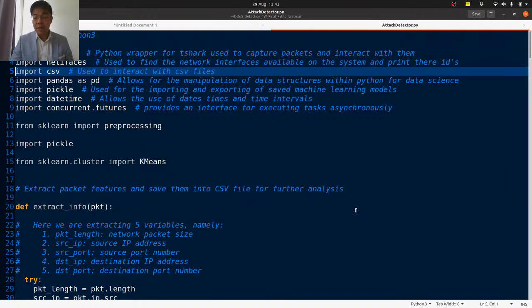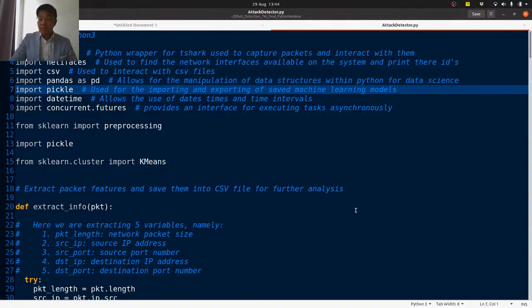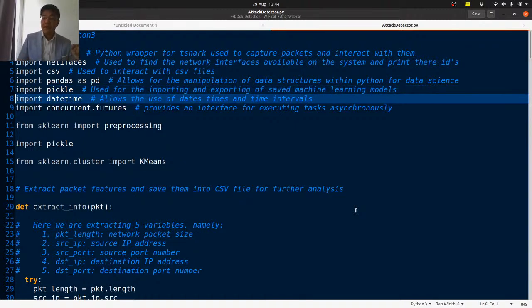We are going to import CSV as well. The CSV module is for reading and writing CSV files, which we will be using in order to record network flows. We already know what pandas is: it is used for reading and writing large data sets. Import pickle, so we are going to use pickle for reading our machine learning model. Datetime, self-explanatory, is used for recording time.